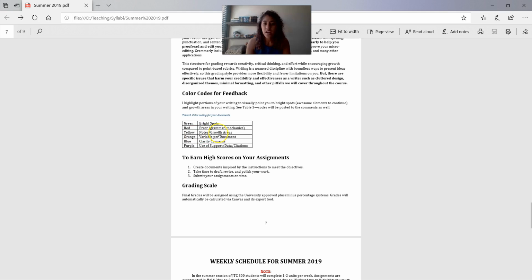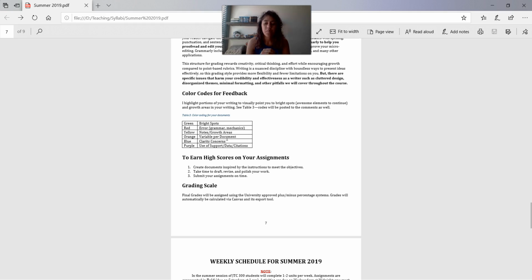Yellow is notes and growth areas, so if you see a lot of yellow, definitely read those comments because those are issues that need to be addressed. Orange is going to be document specific, and I'll let you know in the comments what orange means. Blue is a clarity concern.